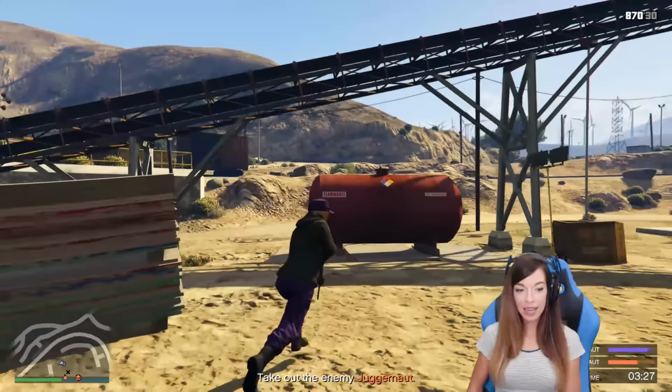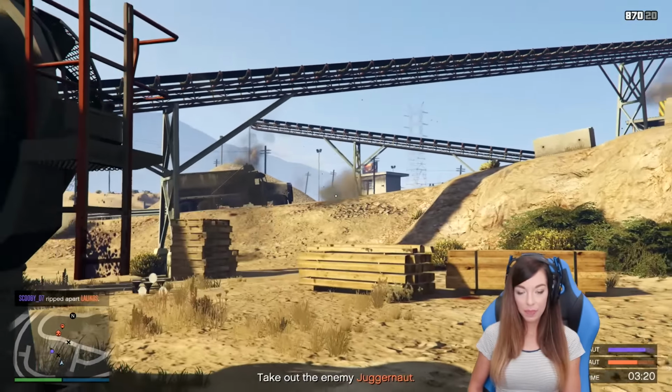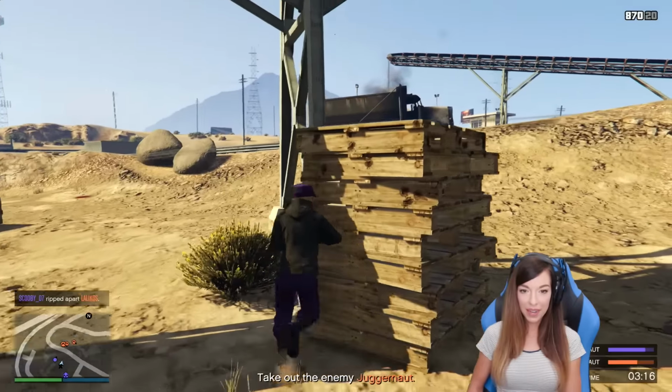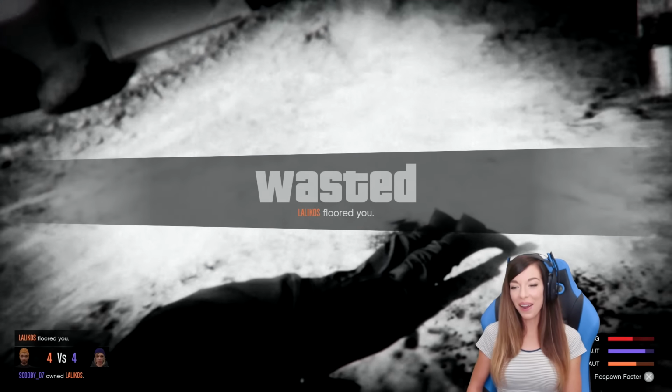Okay, we're still good. Our juggernaut is just holding it down. It seems like we have so many explosives near us though that they can shoot at. I call hacks, man. Where are you going, juggernaut? I see you. I'm using my grenade. Let's do it. Ah! I didn't get to throw. I didn't get to freaking throw it.